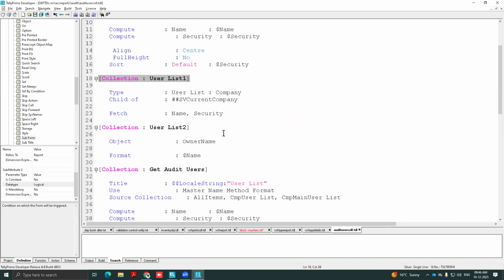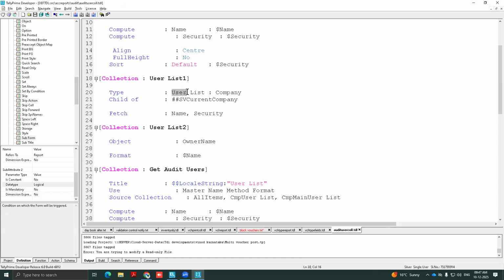See, this is original code. How are you going to know this is original code? See in the name of the code, .tdl is there. And when you create development from your side, it is .txt. See here, our code is .txt. Their code is .tdl. And you cannot edit anything here. You cannot delete this. See, you cannot do anything.